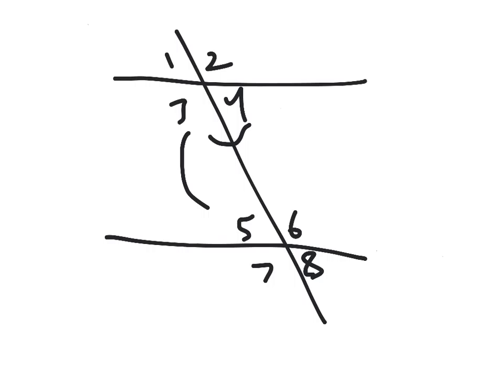Next is same side exterior. These are ones like 1 and 2 or 7 and 8. Also, just like congruent angles, you can have a supplementary pair where one is on the inside and one is on the outside, such as 2 and 4 and 6 and 8. And that about does it for supplementary angles. Now, let's do an example.